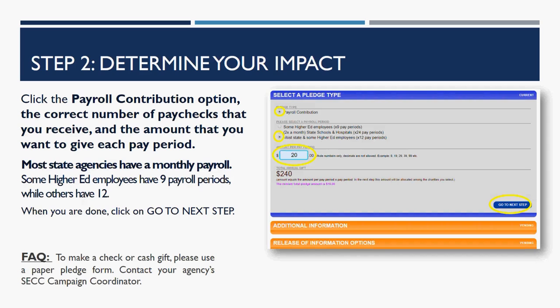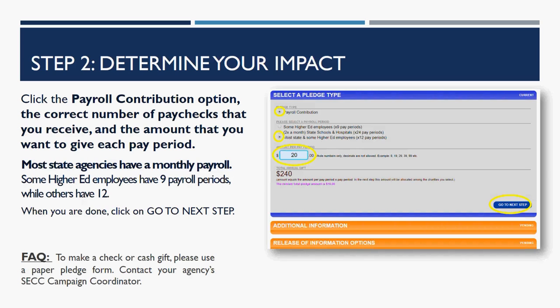So select payroll, and then you choose how many times you get paid a year. This isn't a multiple choice. It's really just you have to get this correct in terms of how many times you get paid. It's not an optional thing. If you get paid 12 times a year, you have to select 12. You can't select 9 or 3 or anything else like that. The reason that you're seeing multiple choices there is that different state agencies, different universities have different options there. So that's why you're seeing that. So just choose the one that you actually get paid. Sorry, it's not a preference choice.